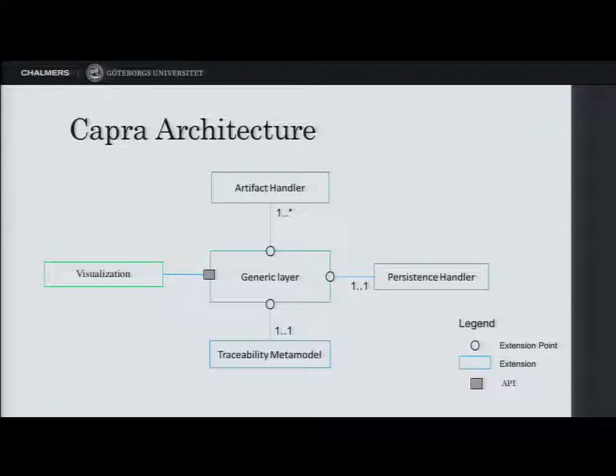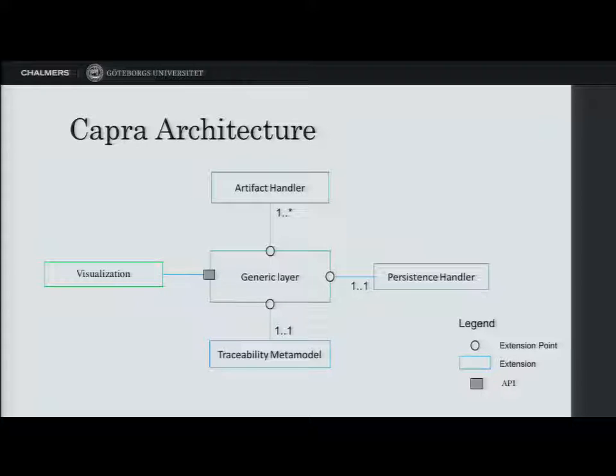We have defined an extension point for what we call the traceability meta model. Here is where you can define which kind of links you want. In some companies, it's enough to have, let's say, one trace link that says "is related to", and you can connect all the things with this one trace. But in other companies, depending on what you want to do, you want links like "satisfied by", "verified by", "refined by" and things like that. So we don't fix that. We have an extension point with which you can create your own custom traceability links and provide them to the tool.